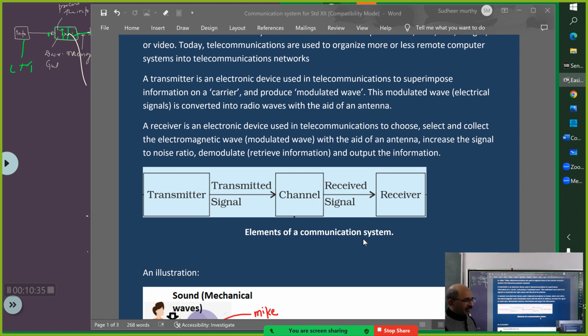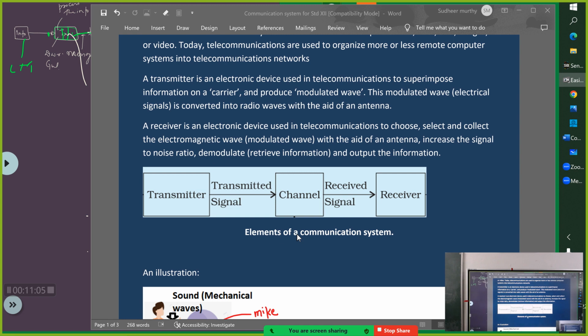Now why I am showing this specifically is, in your textbook, I hope all of you have the textbook in front of you. I told you, come and sit with the textbook. I am going to discuss with the textbook only. This diagram also includes one more block, noise. I hope you have noticed that. Yes, sir. Figure 15.1. Yes. Right? Figure 15.1 to be precise. So you are also seeing the noise there. Correct?